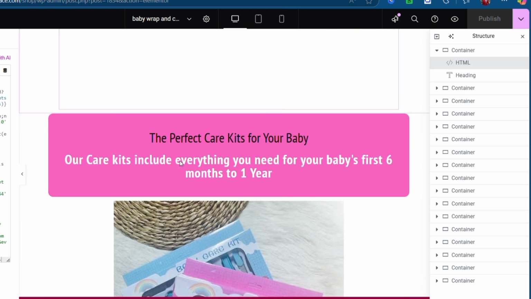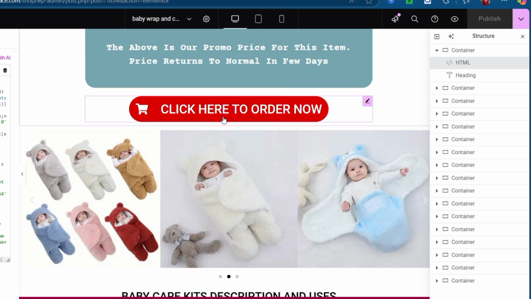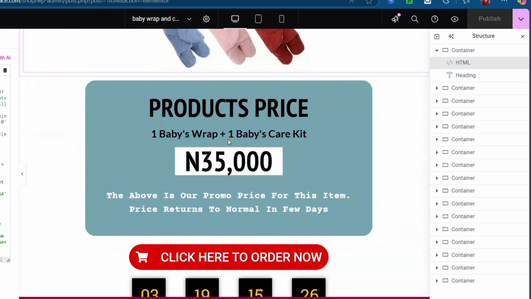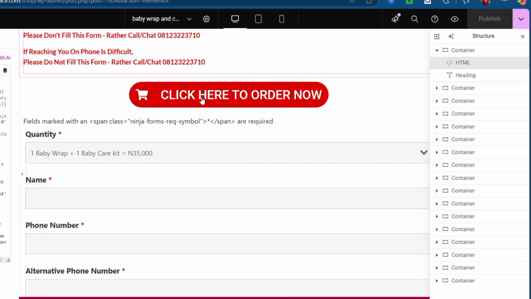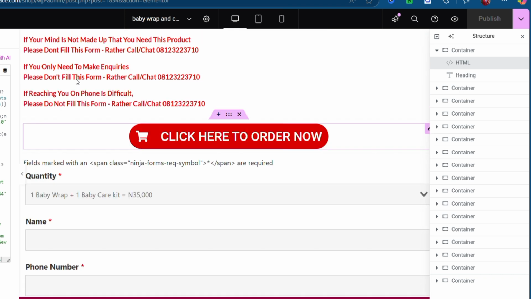All right, so let me show you. This is the website I want to track. Right, so for me, I would like to track. Some people can track any buttons. Now this is an example of a button, like where you see where they wrote click here to order. Right, this is a button. You can decide to track that, anybody that clicks on it. But me, I just want to track this submit button.